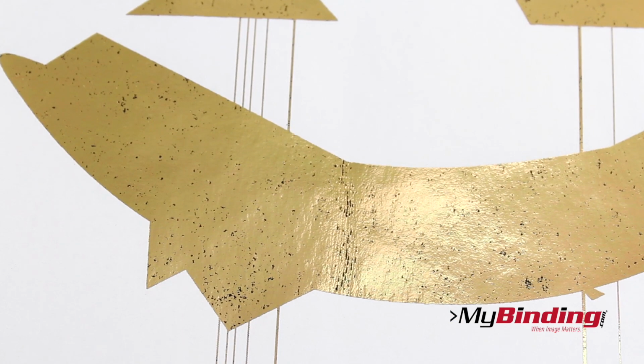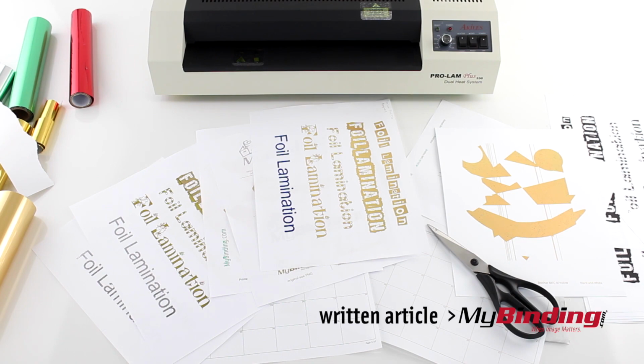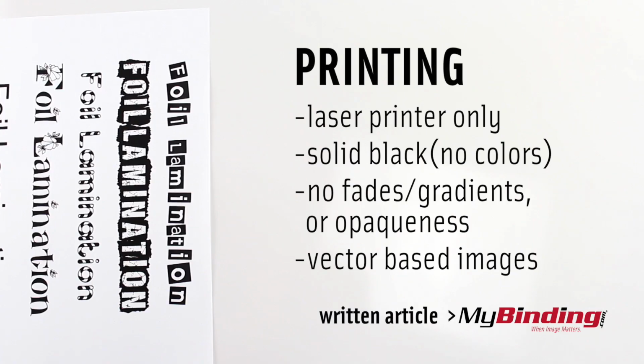Now, chances are that you'll see spots on your project, which means we have to go over steps for quality control. I wish there was an easy, one-and-done way to get the best quality. But there are so many factors in play that it's going to take some trial and error on your part. So first, when printing, you have to print on a laser printer. No other printer will work.